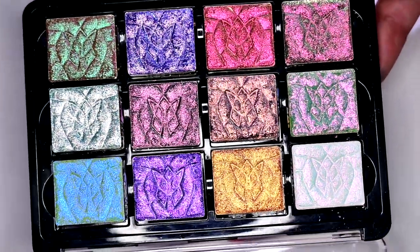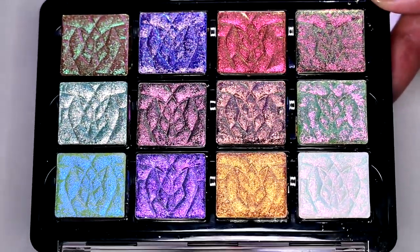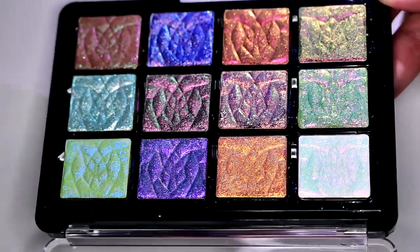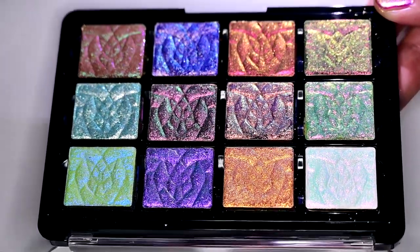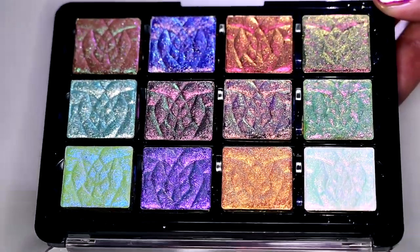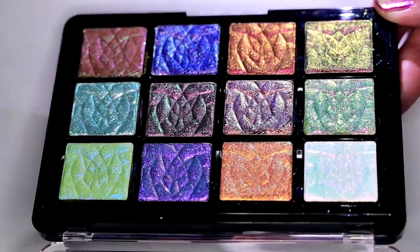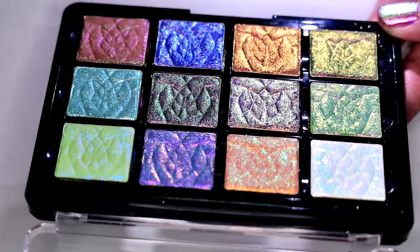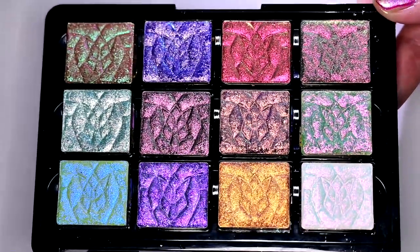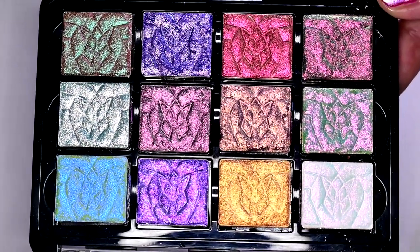Originally they were just 11 but I got 12 because there was a gift with purchase so I took advantage of it. I also got the whole bundle because it was slightly cheaper, and I realized with Cleona in the long run I ended up getting nearly all of their bundles, so this time I thought I'd just get it all from the get go. The formulas here are glitter multi-chromes, electric multi-chromes, dual-chromes — there's lots of formulas so let's just get started with the swatches.